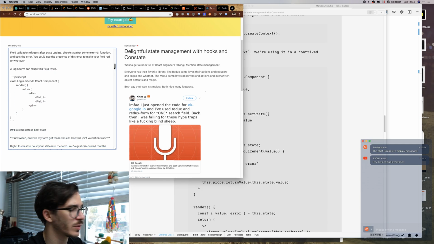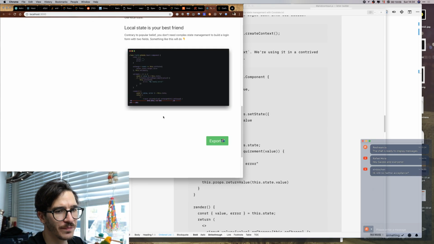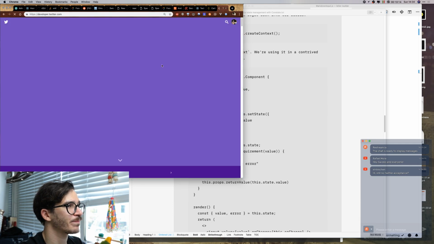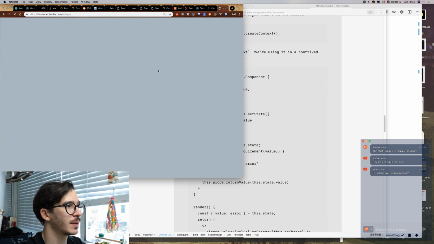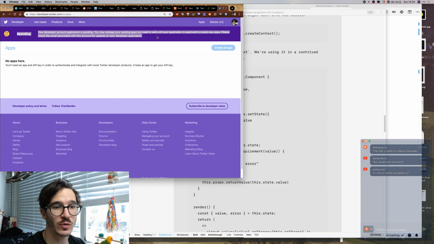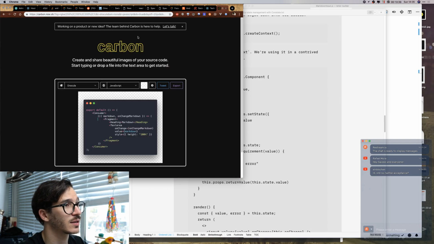Oh, I think I know what's wrong with that. And then it looks like it's still no Twitter acceptance. Actually, let's check. Developer.Twitter.com. If I go to apps, nope, my developer account is still pending. So there's not much I can do there other than to wait. It's really unfortunate. I was hoping this would be much faster, but it's not. There isn't even really any insight into the process. I'm just told keep waiting, and that's that.